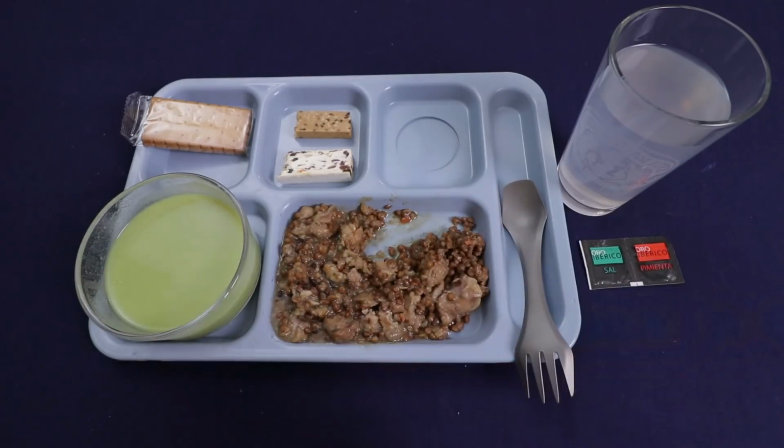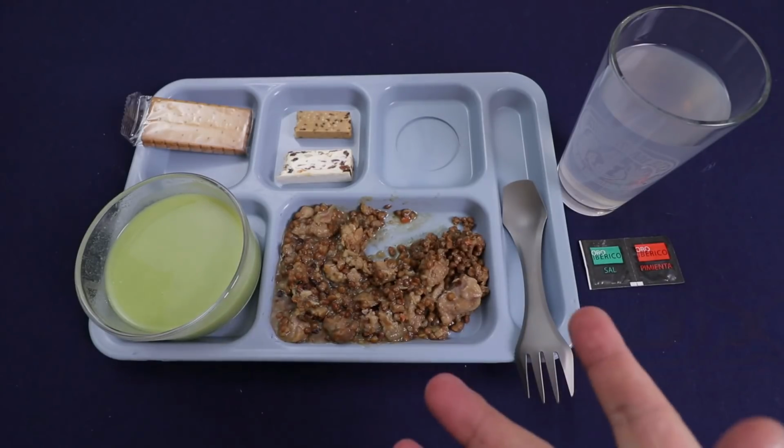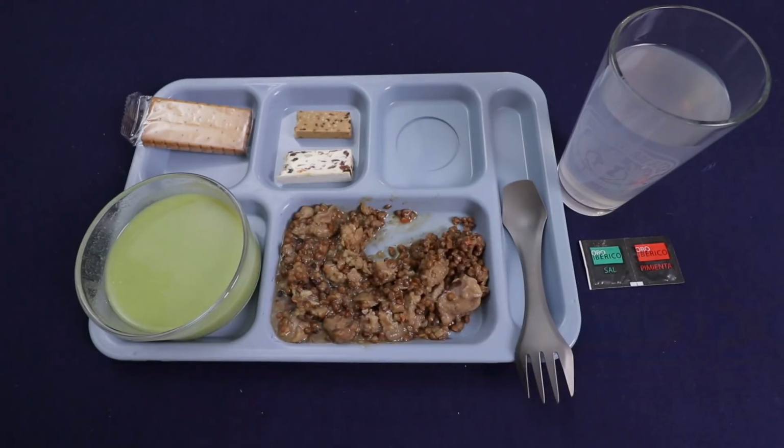So I don't know why I got the crackers out. Definitely not going to need those. I'm sure I can try them with the soup, but I think the soup is just fine as it is. Okay, this is going to wrap up lunch. I'm easily going to finish everything here. Maybe not all the nougat bar.